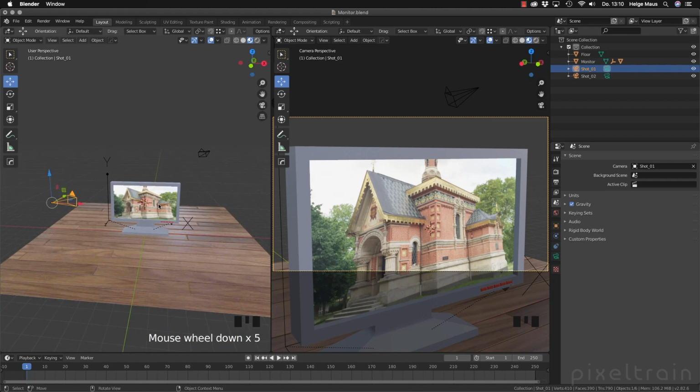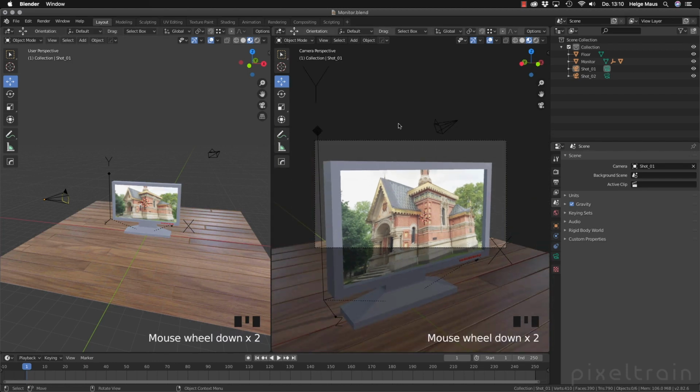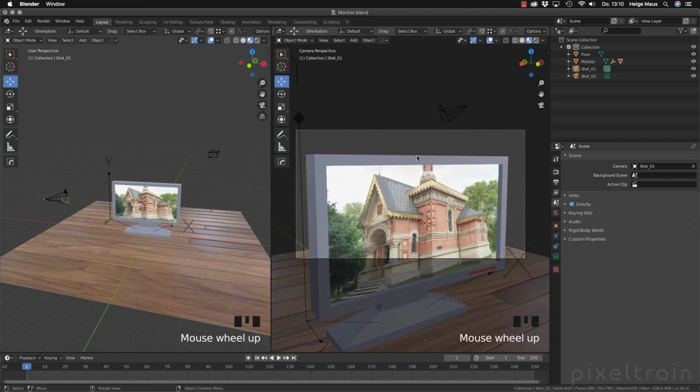So let's drop out by moving away. The next question I always hear is how to manipulate the position of a camera so that I exactly see what I want to see. This viewport layout is really good because here we see through the camera which we have active. If I now use my mouse wheel, you'll see that I don't move the camera. It's still at this position. I only see this passepartout around and then the frame. And this frame is the frame which is rendered later.